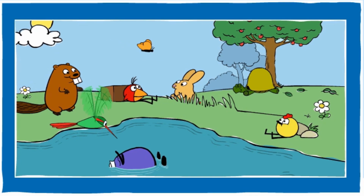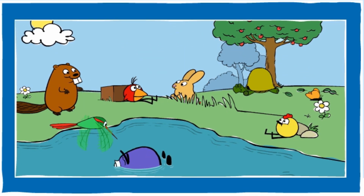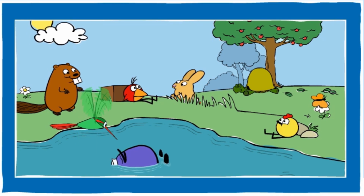Hi, everybody. Ready to make some music? Click on any animals to get started. Click on any animals again to make them stop.